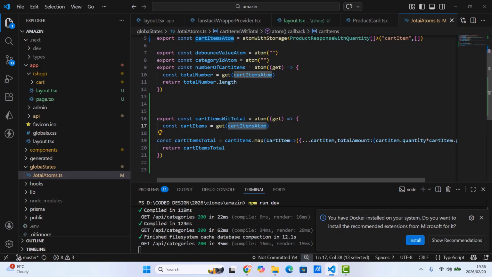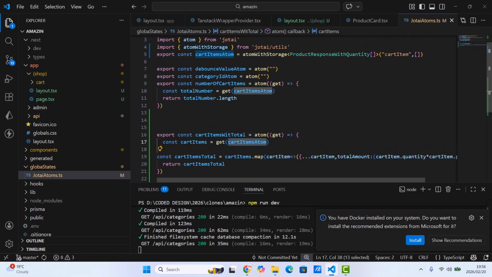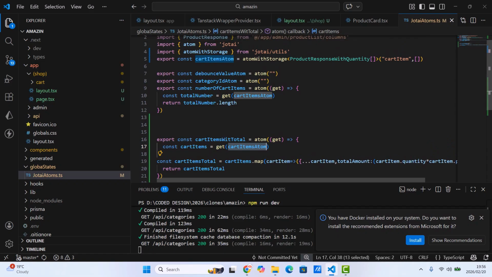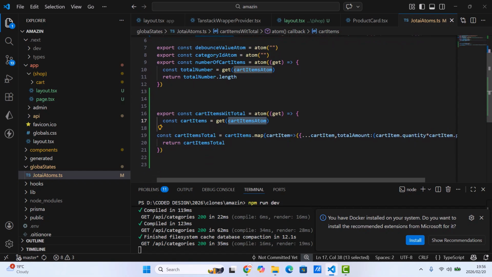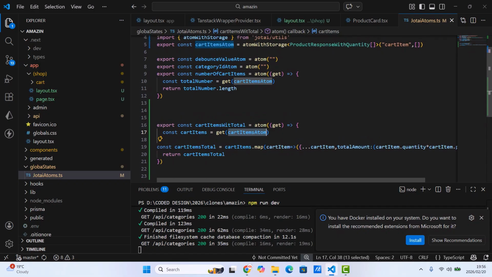Okay, now what we want to do, we need to find a way to get this cut items atom to have this amount. Okay, we need to do that.